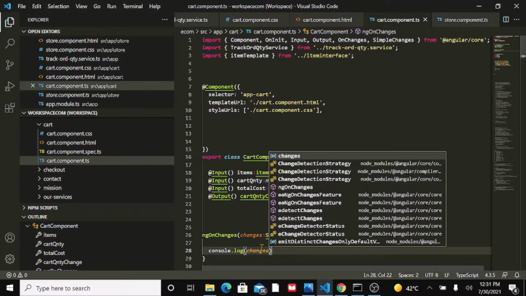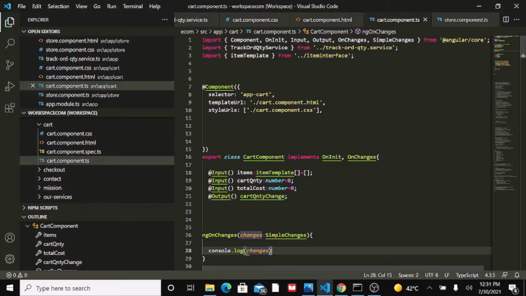Okay, and let's specify a message here so that we know what this is when it displays on screen. So let's just say changes in input properties, comma changes.